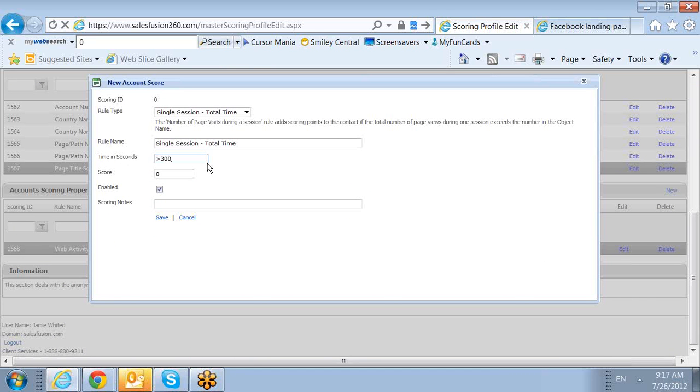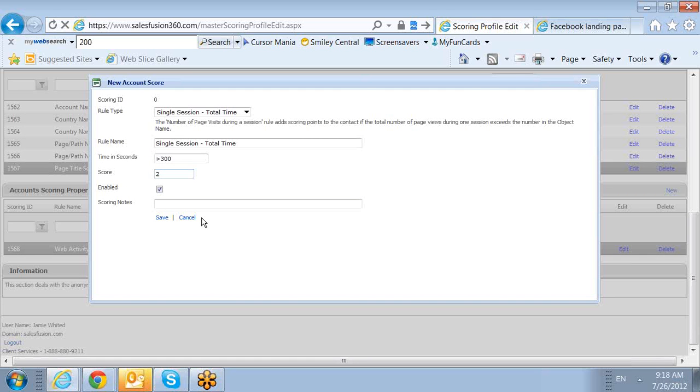Two defaults that you need to be aware of is that if a person only touches one page on your website, we automatically default the duration to 180 seconds. If a person touches multiple web pages in a single session, the very last session defaults to 60 seconds. So if I come in here and I put in greater than 150 seconds is 200 points, anybody who touches one page would meet that. So you have to be aware of little things like that to be able to gauge it properly. Maybe 2 points.